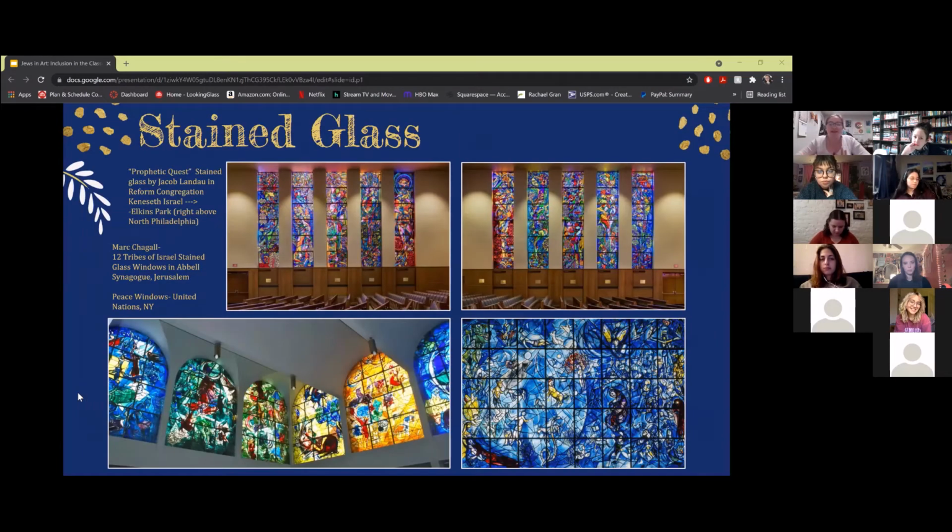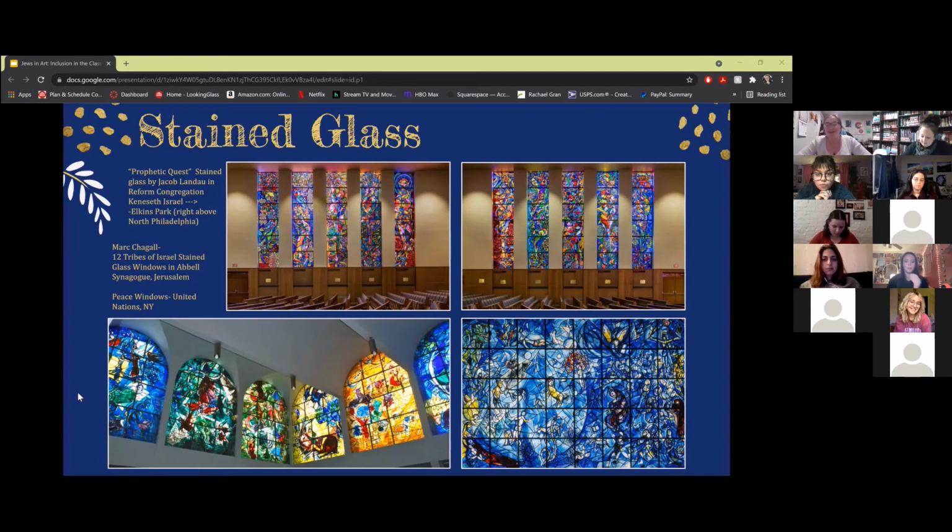And then we have stained glass. I think that stained glass is something that is very often covered in art history and in art classrooms as a project. Sometimes we'll have those, what is that? The colored paper and stuff, and students will make stained glass. But it's usually only perceived to be a decorative element in Christian churches.